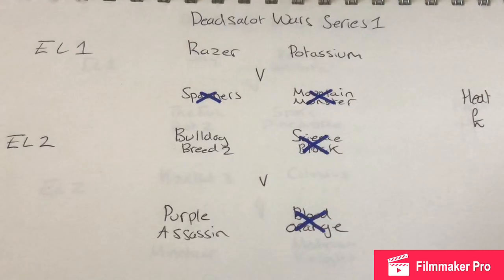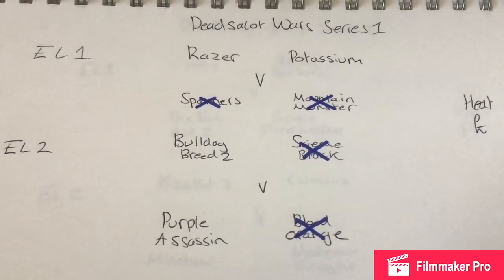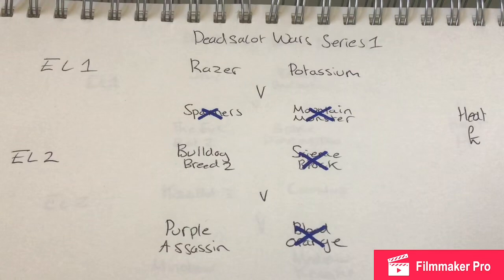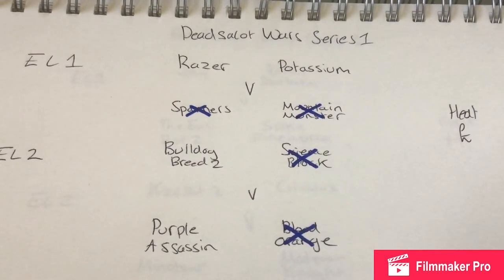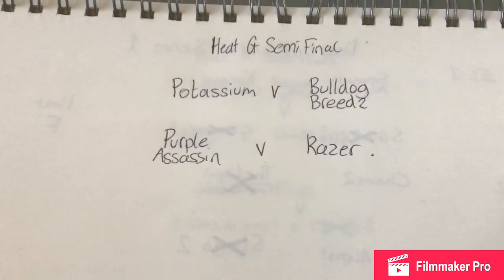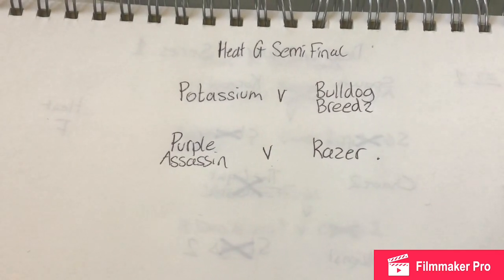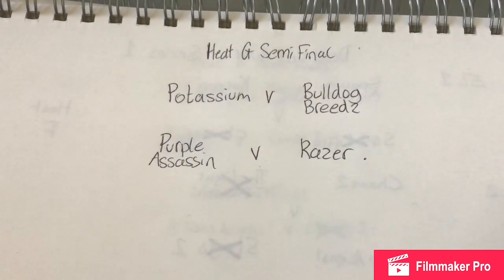Right, so confirmation that Science Block and Blood Orange have both gone out of the competition, along with Spanners and Mountain Monster, but Razer, Potassium, Bulldog Breed 2 and Purple Assassin all go through into the next round. So this is how they'll line up in round 2. The fixtures are based on how all the machines did in their fights, because Potassium were the best machine, eliminating 2 robots, so they get to go against the runners up of the battles.